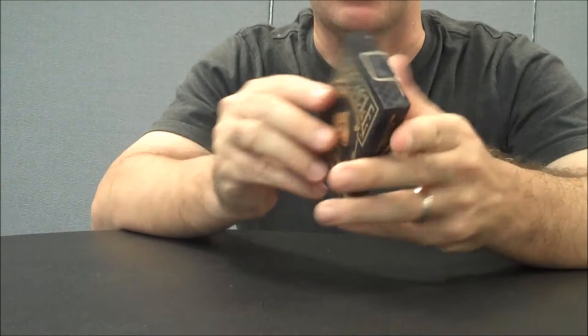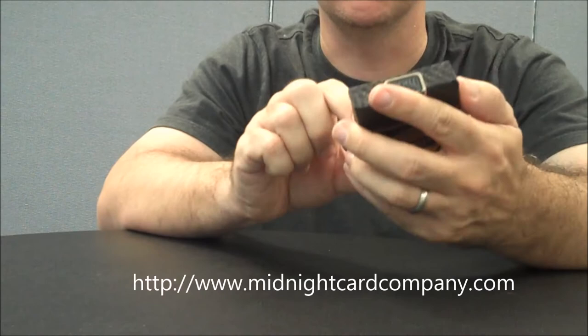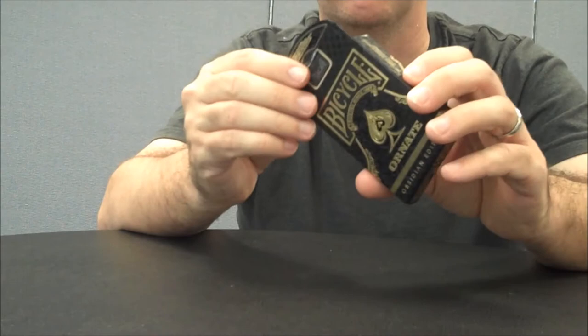The entire thing is wrapped in pattern — kind of like a filigree, vine, diamonds. You've got the Midnight Card Company logo, and all of it's embossed. It's way more embossed than the white versions. It says Ornate Obsidian Edition. On one side it says designed by the Midnight Card Company; on the other side it says United States Playing Card Company; on the bottom it says House of Playing Cards. It also has a custom tuck seal, and the inside is a gold metallic, which makes for a really cool, really beautiful tuck case.